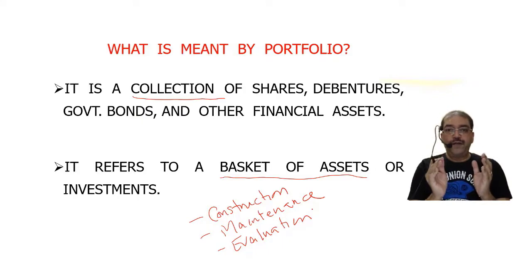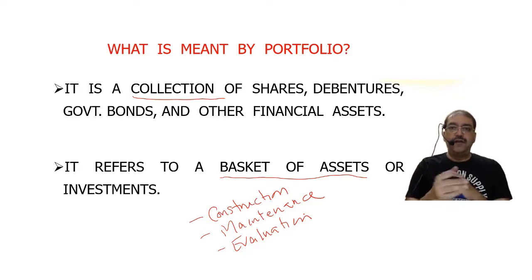So since I've invested by taking into account all these targets, what must have happened? What must have happened is that I'm going to either receive the same, or I may receive more than what I targeted for, or I may receive something less than what I targeted for. So, evaluation of the portfolio, finding out whether I'm getting the desired returns, the necessary returns or not. Okay, so that is the third step.